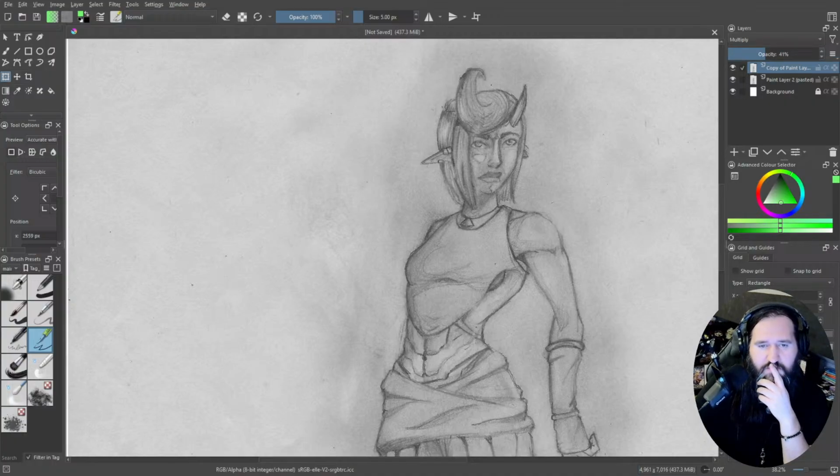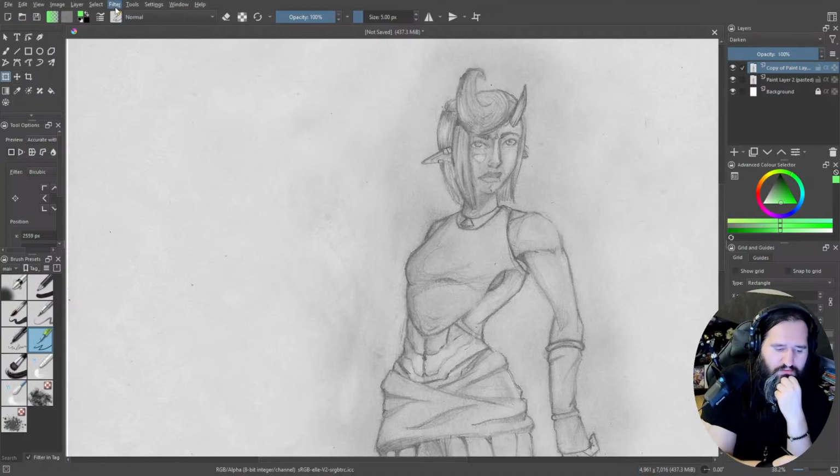Right, so I've missed something anyway. So I'll set it to darken. And then we want to go to use our Gaussian blur.